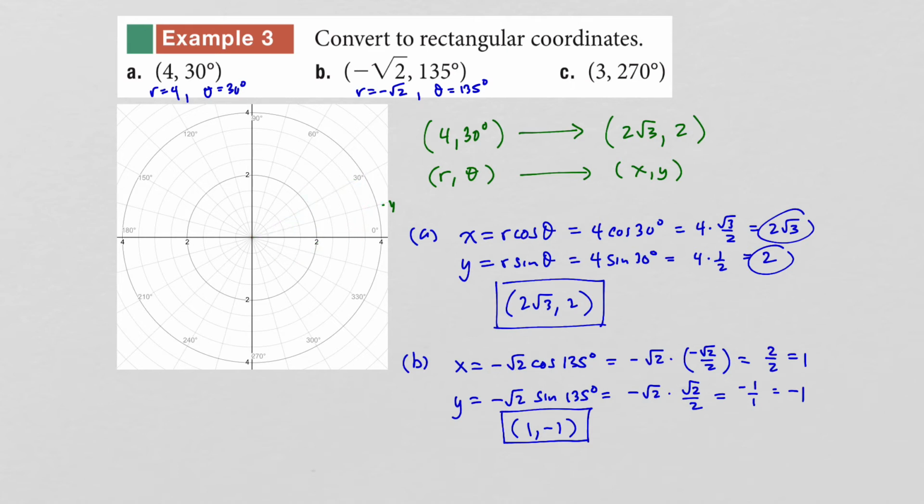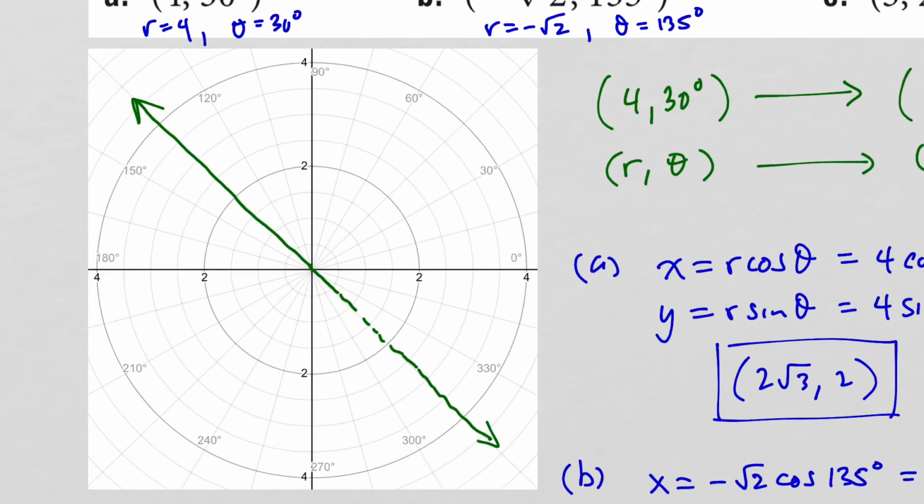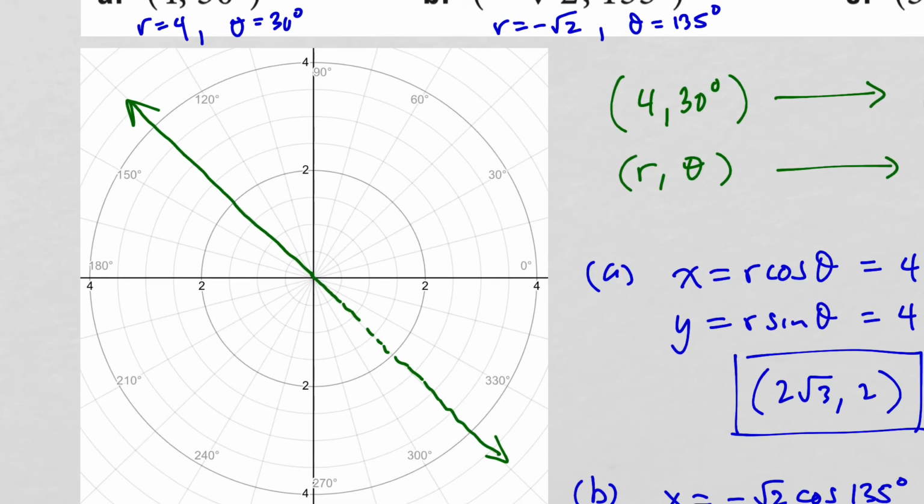And I'm going to draw a graph just to make sure you understand where that came from. So if we graph the point negative radical 2, 135 degrees, first you would go to 135 degrees, which is over here. And then because it's negative radical 2, we'd have to go in the opposite direction. The opposite direction is this way. And radical 2 is approximately 1.4. So if you move 1.4 units in that direction, well, this is 1 unit. This is 1.5 units. So 1.4 units in that direction is approximately right there.